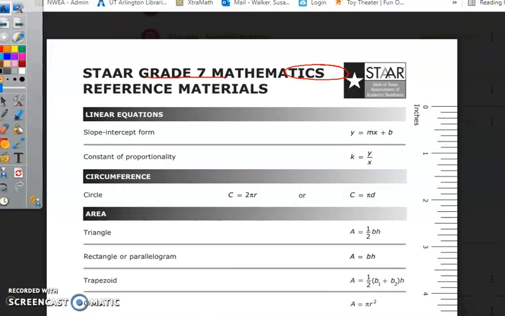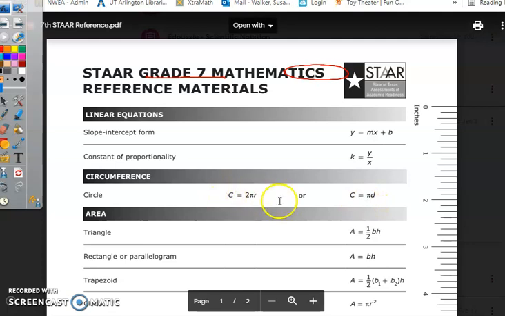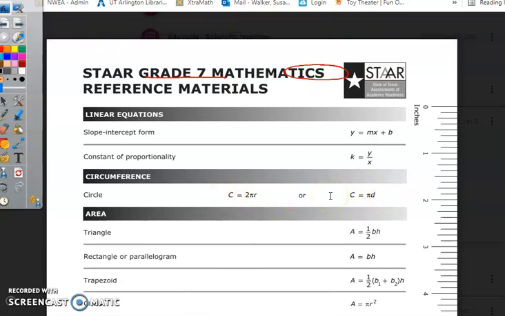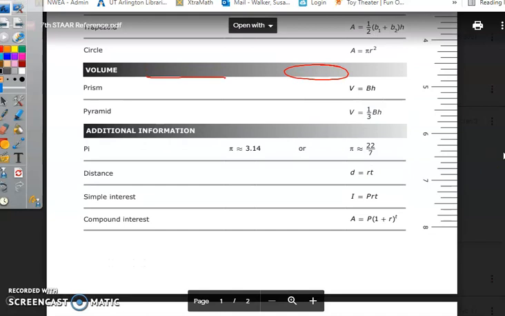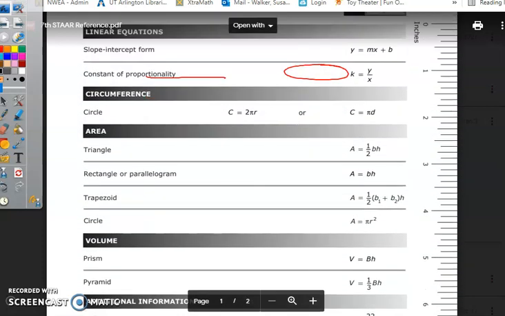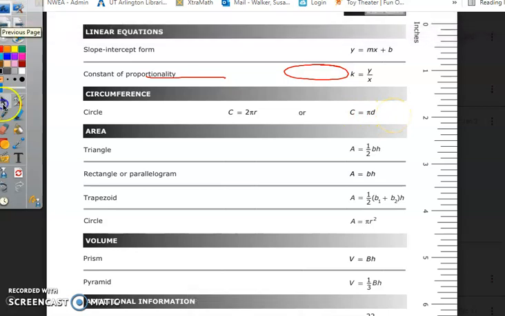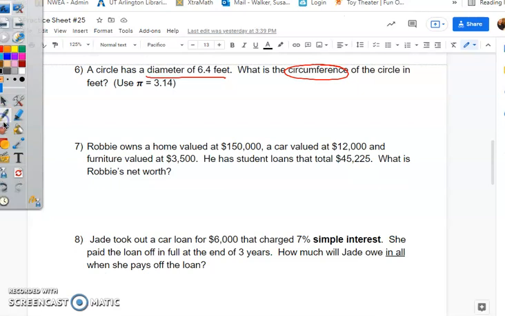So we know the diameter, so we have two formulas here. C equals 2 pi r, C equals pi d. So hopefully you would know that we're going to be using C equals pi d. Okay? Now, if you forgot, remember pi is 3.14. That will be on your formula chart. You don't have to memorize it, but most of you have. So we're going to use C equals pi d. Okay. So remember pi, it's right here, 3.14.